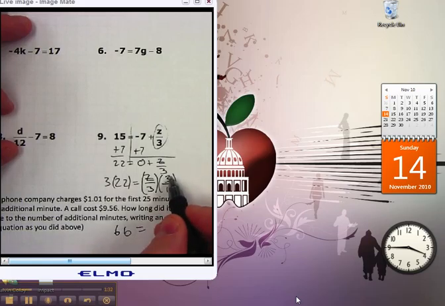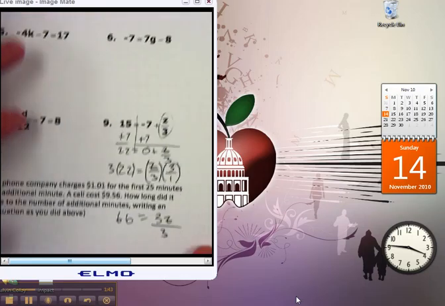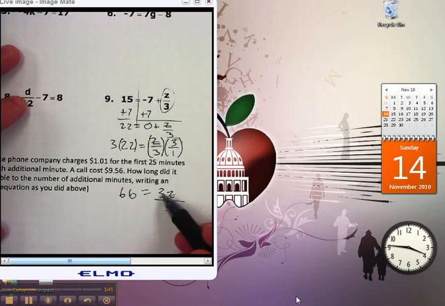And up here we do top times top, bottom times bottom. This is the same as we multiply any other fraction. Z times 3 is 3z over 3 times 1, which is 3. And then simplifying that fraction, 3 over 3 is just 3 divided by 3, which is 1, so we just have z on this side. Z equals 66.